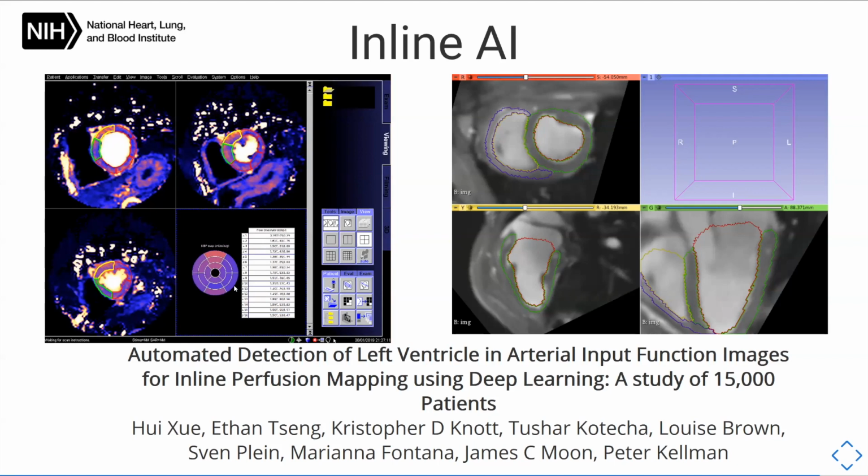So you end up with an automatically generated report back on the scanner that delivers the quantitative parameters that the physician needs.